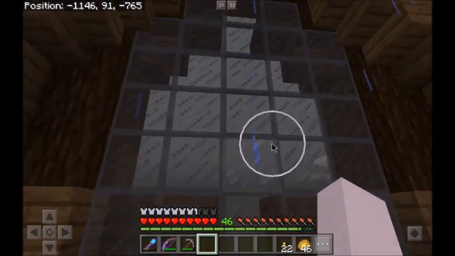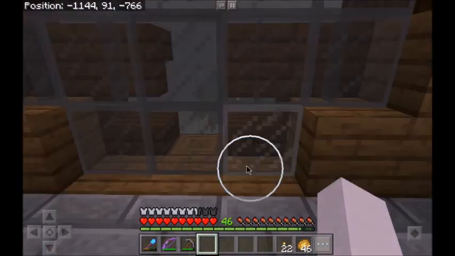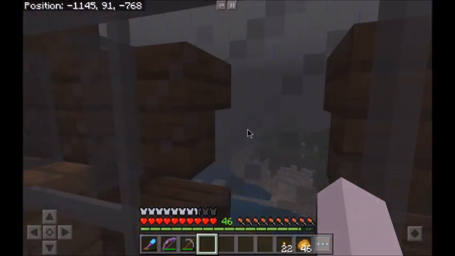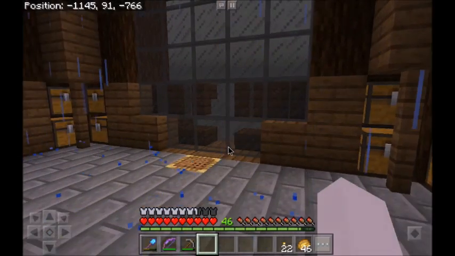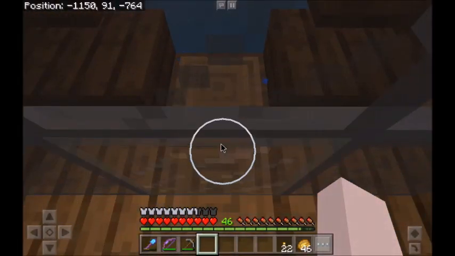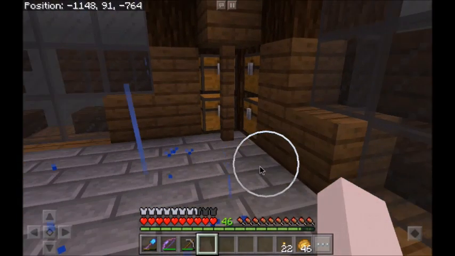Oh, and I ended up having to go get some more ink sacks as I ran out of gray dye for my glass. In these two sections here, I'm not sure if I'm going to keep it because it makes it kind of difficult to see out the windows. So I might end up changing that, but I haven't completely decided on that yet.